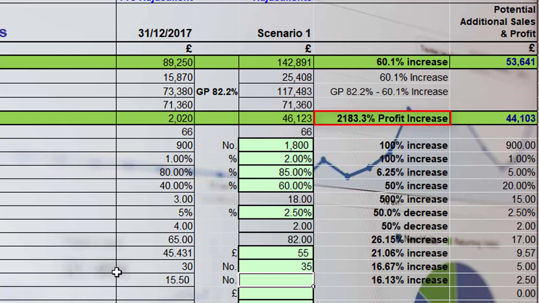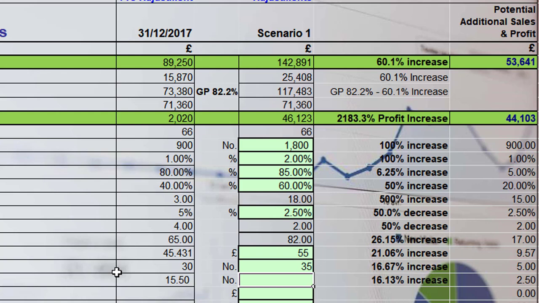Now I'm going to leave this video here because I don't want this to run on for too long, but I want to leave you with this thought that if you enter these numbers into, for example, a program like Increased Profit Software, and you can see the impact of combining the increases in each of these various metrics, this will encourage you to work out ways of how you can increase your business, or how you can look to increase your sales and your profits of your lawn and landscaping business.